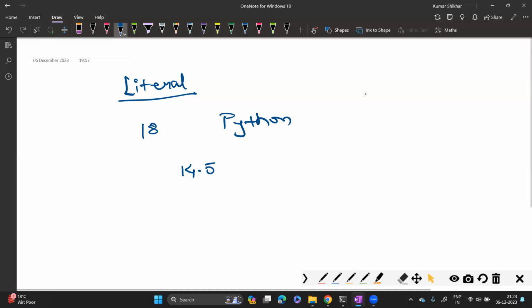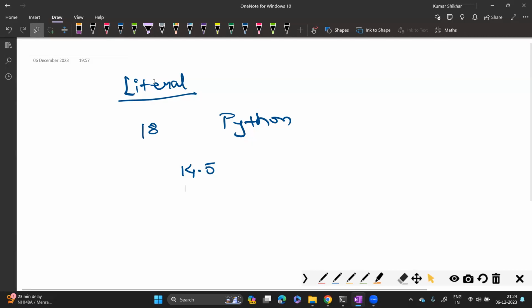If you look at these numbers and this text, you understand what they are. It is a text, it is a number, and it is a number with a decimal. You can see and tell what these data are. That is why they are called literals, because if you just look at them, you can literally say what they mean. But if I have to utilize this in the programming world to make a big software, to write a big application, or even to write data science code, I need to store this data somewhere so that I can use it for a longer period of time, permanently in that particular code.